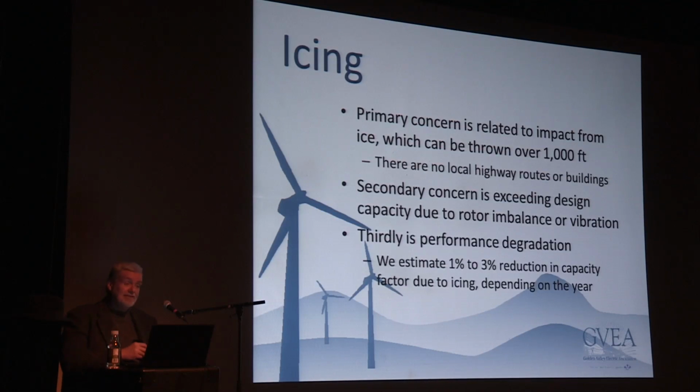So, of course, the primary concern is that if you build up a lot of ice on a blade, particularly just coming up to top dead center, it can throw that ice more than 1,000 feet. And you're talking about something that's at least the cross-section of a bus, so it's definitely of concern. But for that location, it's pretty handy because there's no housing anywhere near. There's no highways, so it's pretty well out in the sticks. There is actually no road access there. We get everything over on the railroad and have to have vehicles on that side of the Nenana River, so that takes care of getting whacked by ice on the whole.